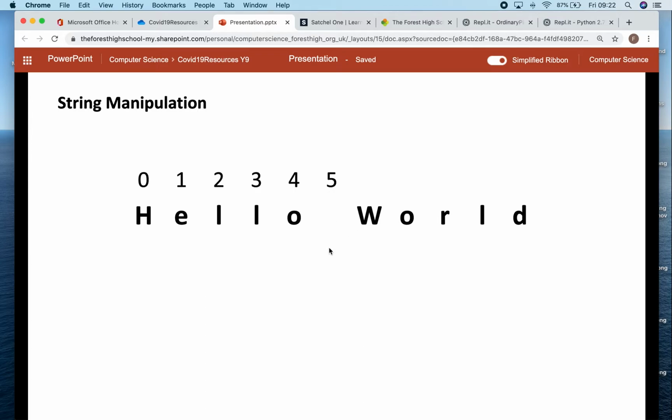And then we continue the counting going on. So the W would be 6, the O would be 7, then 8, then 9, then 10. And the entire length of the word or the sentence was 11 characters. And if you count them, you'll find that there's 11. 1, 2, 3, 4, 5, 6, 7, 8, 9, 10, 11. But because it's 0 based, the first one is index 0, the last one is index 10, we've kind of got the length is the last index plus 1. So the last index is 10, plus 1 gives us our length.